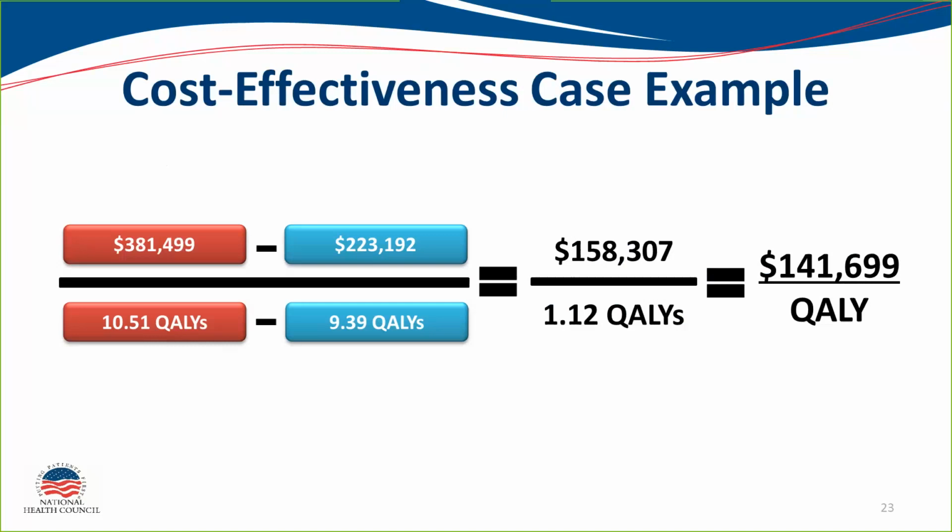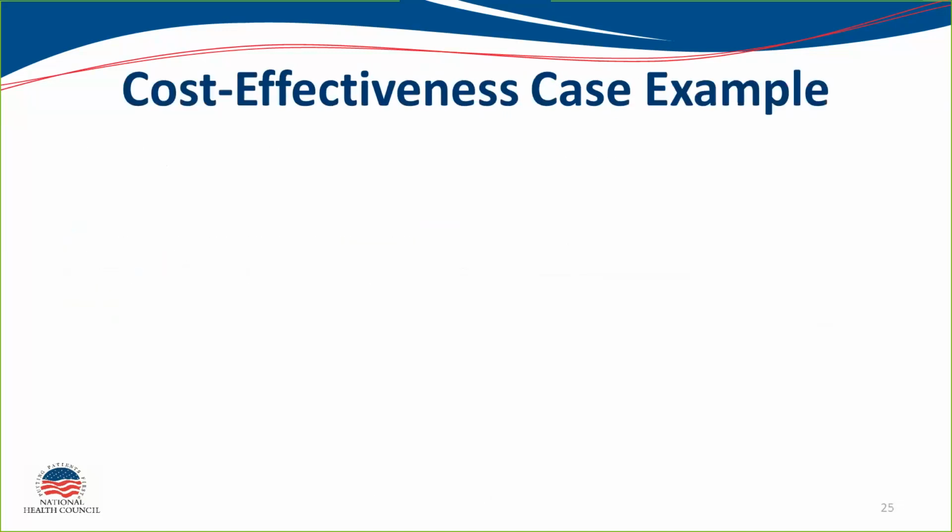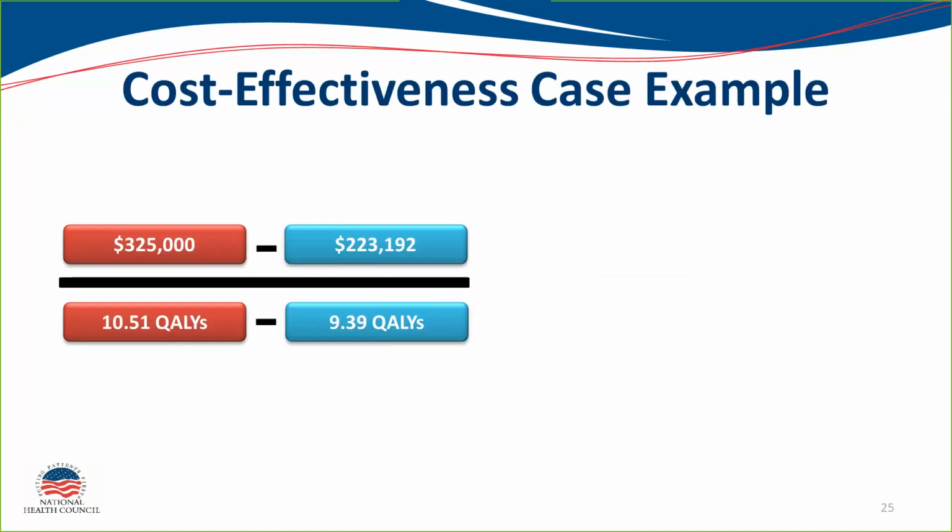But I know that in real life or real practice that these insurance companies or the government may negotiate a discount. So now what if I played with that assumption and said, actually, I believe that there will be a significant rebate for this drug because it's a brand new drug and the drug company is going to try to get on the formulary, and so they're going to offer a rebate or discount. Let me adjust this by some amount, and it's great if you have the data, but you don't always have that data, so maybe you have some assumptions that you can make.